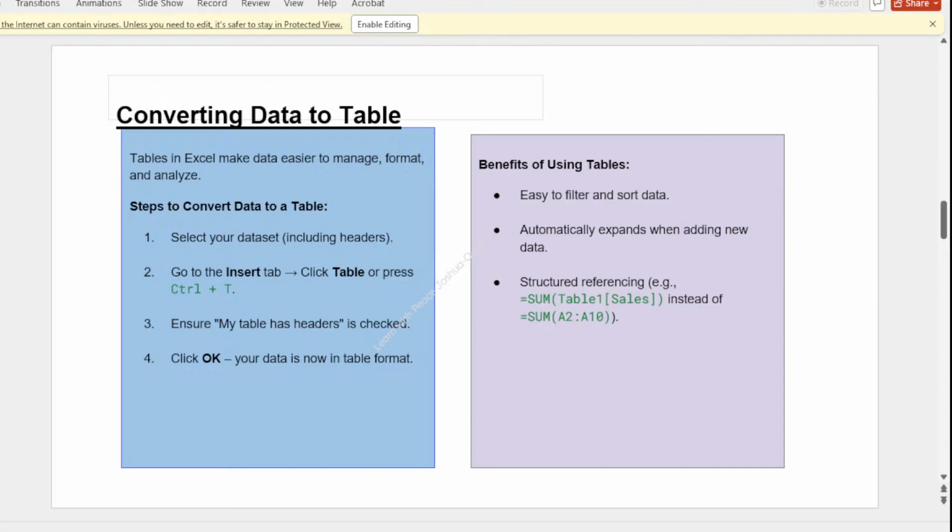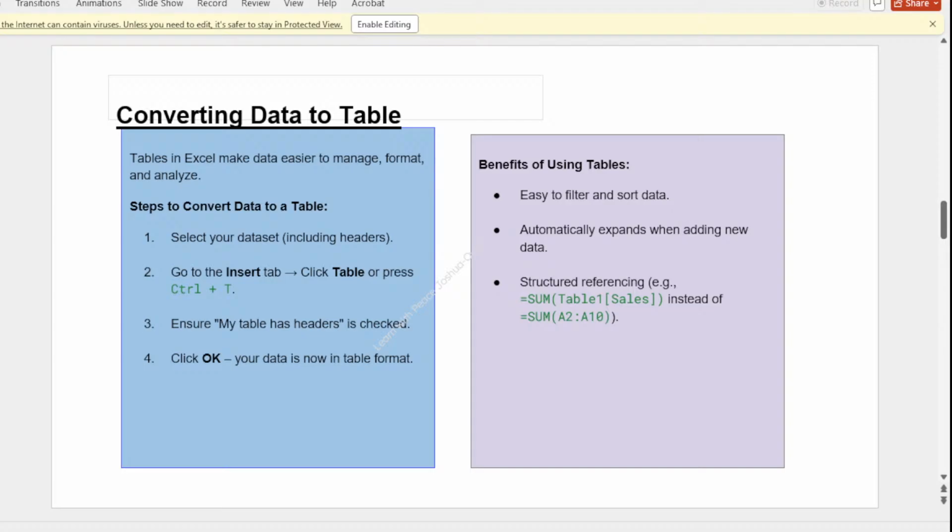Once it selects all the data, I'll just go to my Insert. Are you seeing? You see Tables here. When you go to Insert, you see Tables, and then you see PivotTable, Recommended PivotTable, Table, and Forms. But in this one, I will choose Table. It is showing me where the data for my table is.